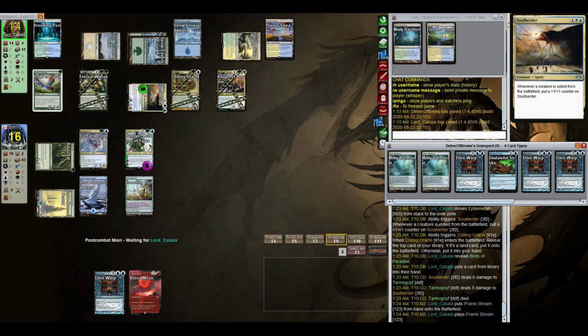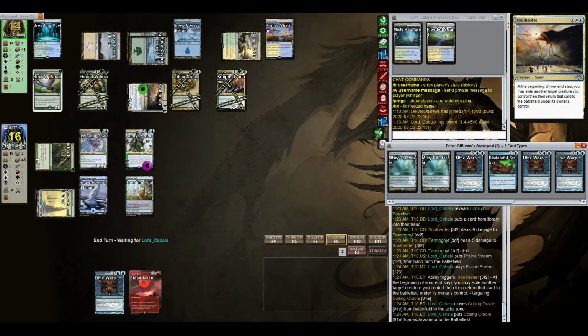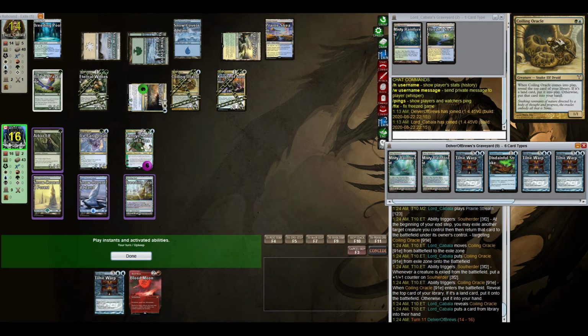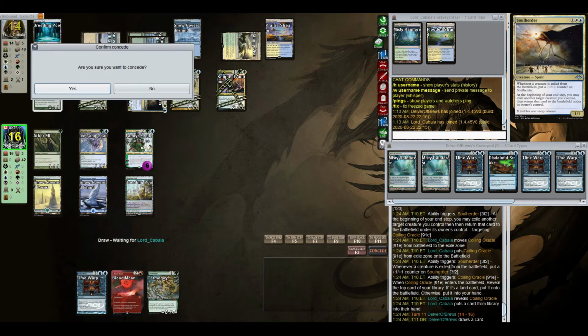But I think I'm just sticking to it for now, just for science, just to learn what exactly our opponent is doing, so we're prepared for game 3. And we draw Tarmogoyf, but it's just not enough. All right, so game 3 it is.